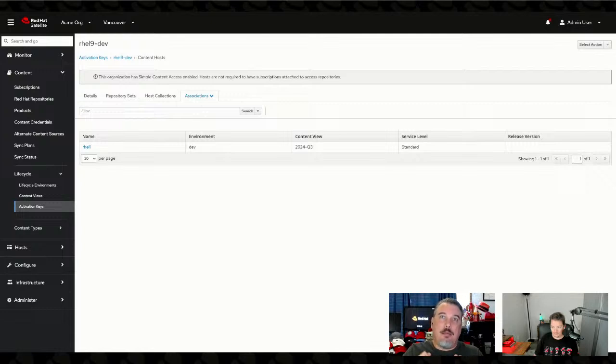So the powerful component of Satellite is treating 100 hosts as one. It's not the one-off work. It's when you're doing it in tens or thousands of hosts. That's when Satellite really becomes that magical tool that makes your work so much more efficient.